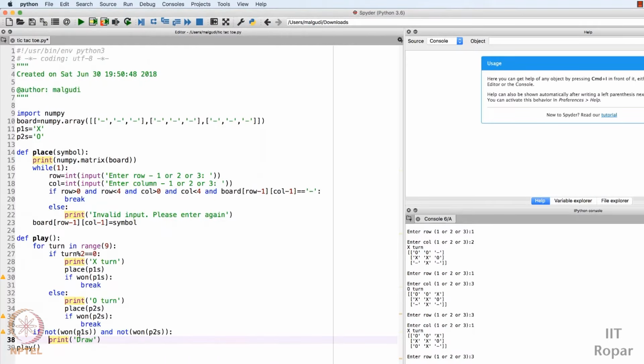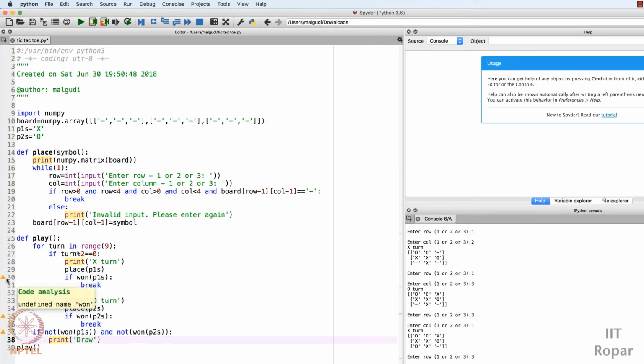Alright guys, in the previous video we had seen the outline of the game. We have a play method and a place method. Play method alternates the turn between the players X and O. Even number turns is for X, odd number turns is for O. And place method checks whether the position is a valid one and a vacant one. If it is so, it allows the player to place it, or if not, it asks for input again and again till he gives a valid position. So this is how the game had gone till now.